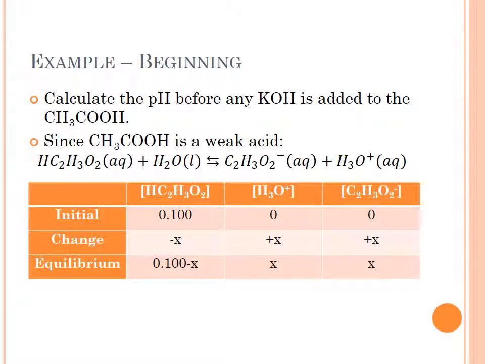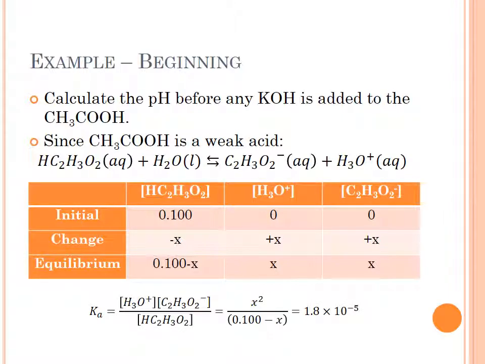So what we'll find is that if we start with 0.1 molar acetic acid with nothing on the product side initially, we're going to lose on the reactant side, so minus x, and then plus x on the hydronium ion and the acetate ion. And so at equilibrium we'll get 0.1 minus x for the acetic acid and x for the concentration of the hydronium and the acetate. Very much like our weak acid equilibria from the acid-base section of my presentation. Again, go back and review that presentation if you're unsure how this works.